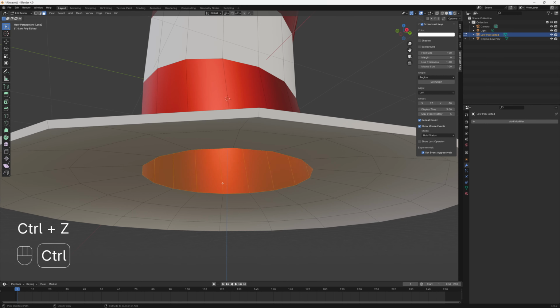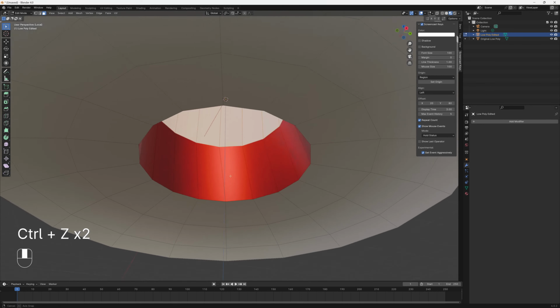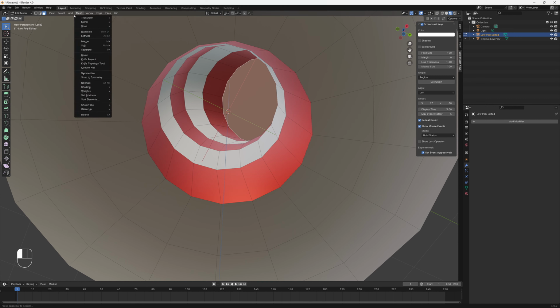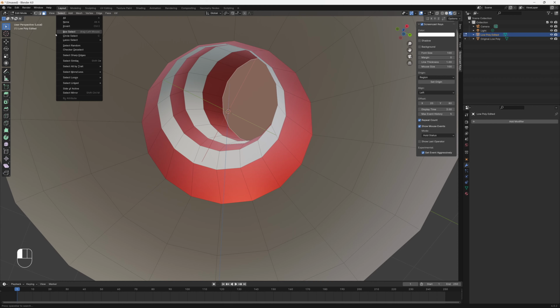Okay, let me undo. So for those without the numpad, we still have this selected. Then we can go to our face, select, and then where did they put the select more or less, there you go. If you click on it, it's because the keyboard shortcut is Control Numpad plus, right? So you have to at least click it one time, click more.